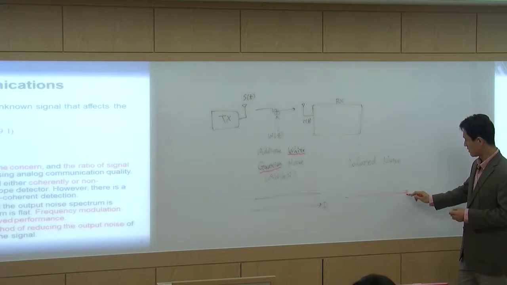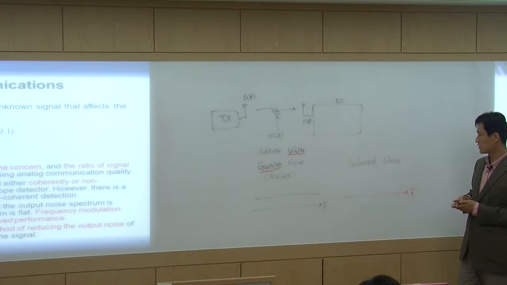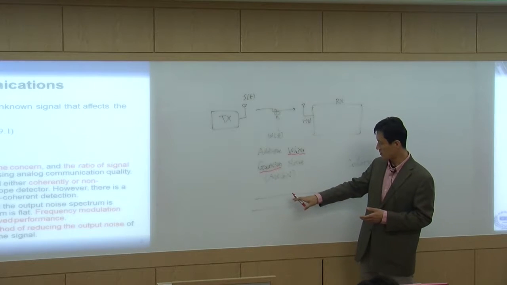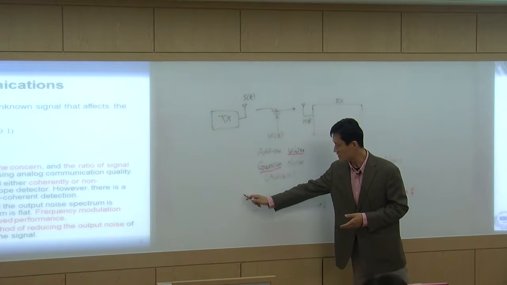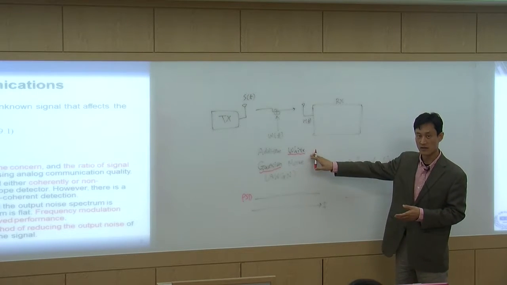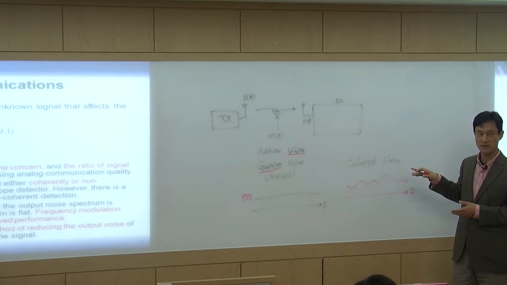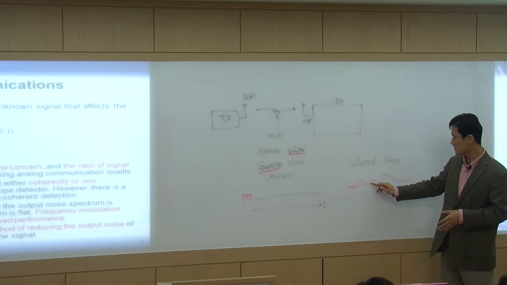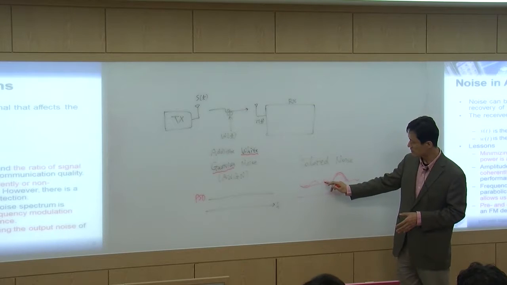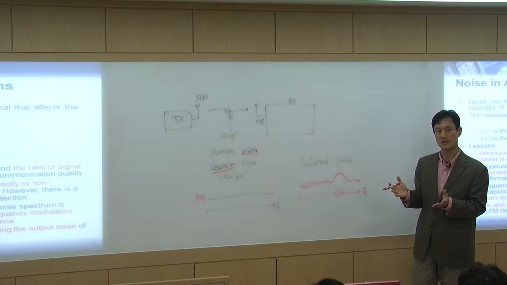So just to compare, if you look at this colored noise in the frequency domain, what would it look like? It's not going to be flat. If in the frequency domain the power spectral density shows a flat response, that means white. Colored noise is something like this, not flat. If you have some large power at a certain frequency, and some other frequency has a little bit smaller power, that means this one has a certain color.